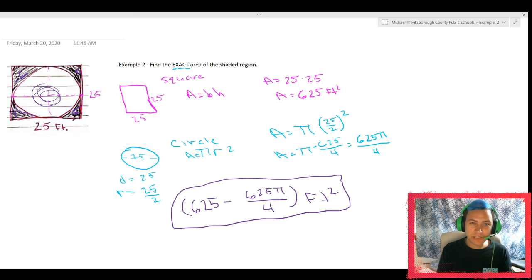The only simplification you could do there is you could factor out the 625 if you wanted to, but then it's just going to make it longer and uglier and really doesn't help much. But that's it. If you wanted to find the actual rounded answer, you could put that in your calculator, but then we wouldn't be doing what they said. We wouldn't be finding the exact answer, so we would technically get it wrong.